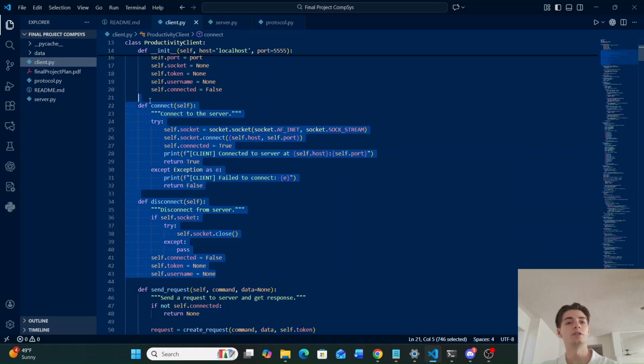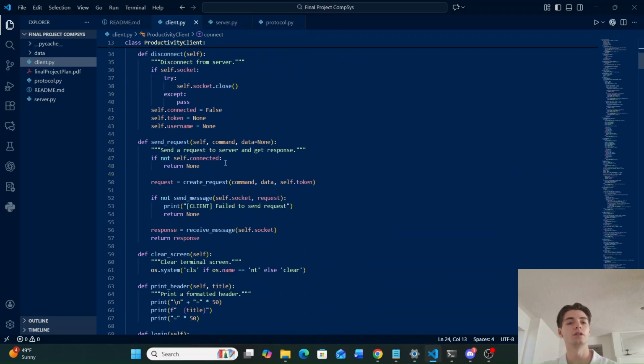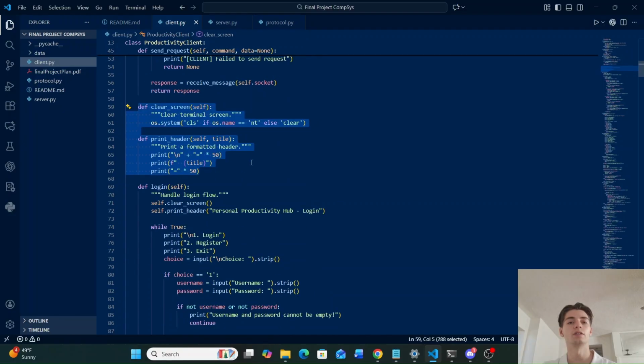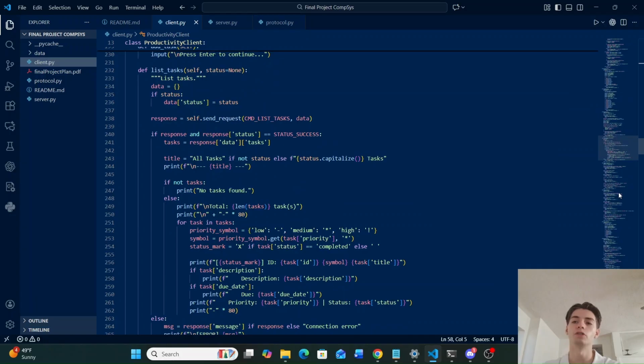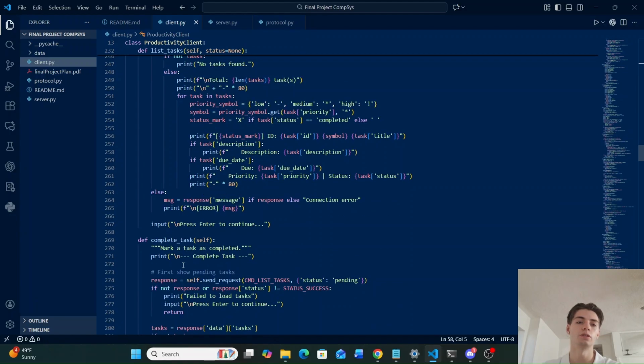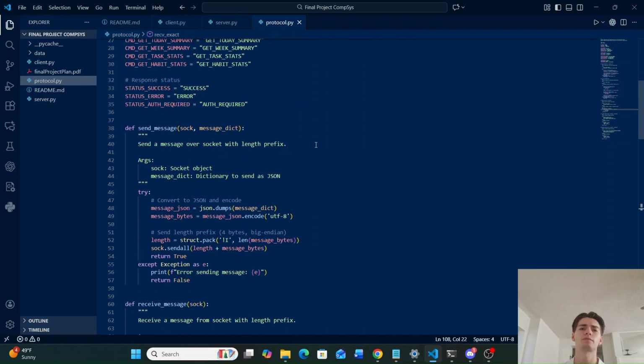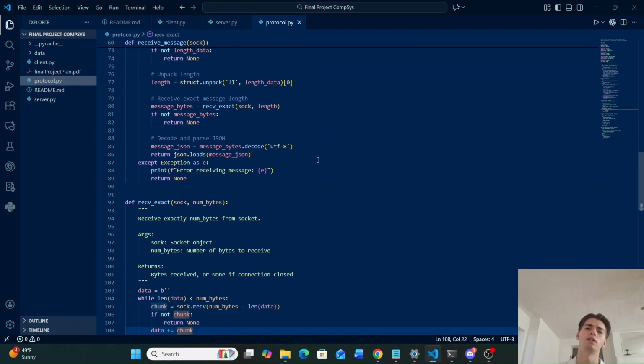We have standard TCP connections here to prevent any type of corruption, and then here are an example of some of the formatting functions that we're going to be calling, these and pretty much all the other functions that we have here. So next we're going to go over the protocol. So this is going to be the bridge between the two, kind of, and it's more of like a helper that goes alongside the server just to clean up anything.